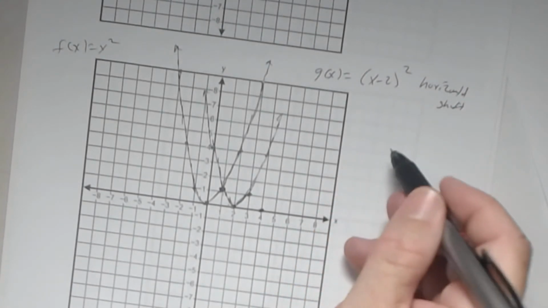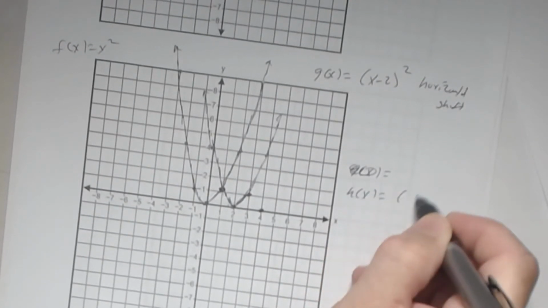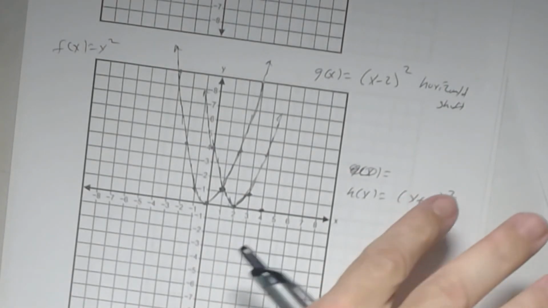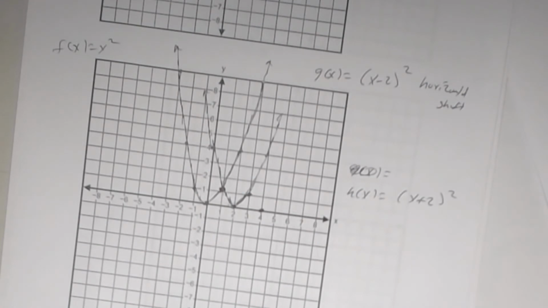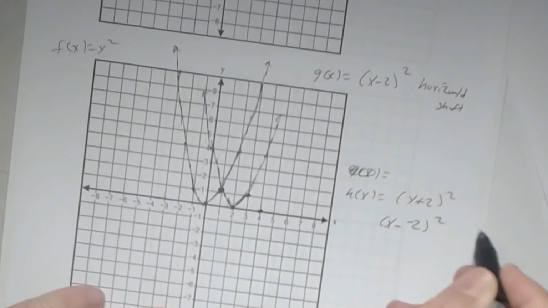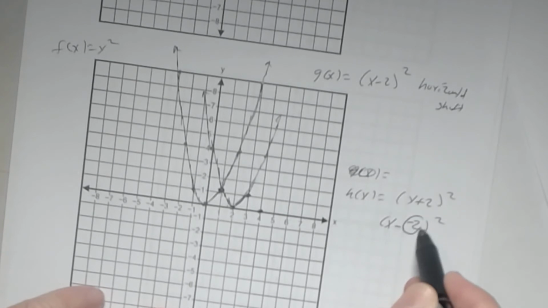Now we're going to do an x plus 2. I want you to think about this. If this is g of x, h of x equals x plus 2 squared. This time it's plus 2. Students get confused with the horizontal. They see that plus 2 and they think, I'm going to go 2 units to the right because it's plus 2. It's not. It's 2 units to the left, because the function needs to look like x minus. So do y'all agree that this right here is x minus a negative 2 squared? Do y'all agree that this is the same thing as this? Yeah. And so now it's a negative 2. You see that?